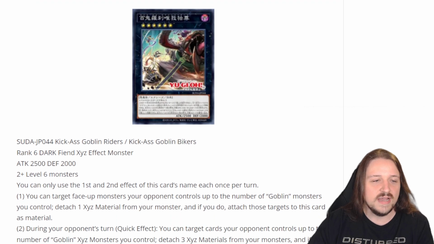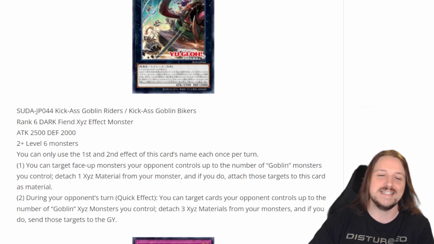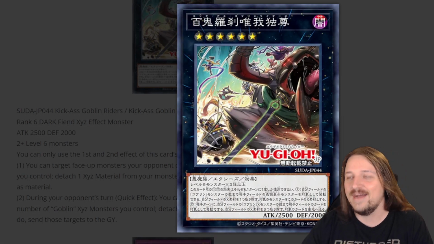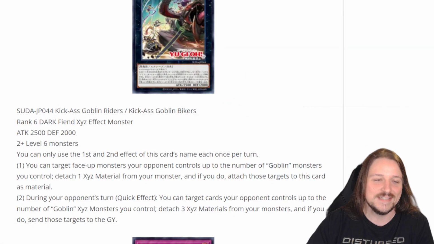What does it do? Okay, it's 2,500 attack and 2,000 defense, and it's a rank 6 Dark Fiend effect monster that's an Xyz. Takes 2+ level 6 monsters, and you can only use the first and second effect of the card's name once per turn. Okay, cool. For its first effect, you can target face-up monsters your opponent controls up to the number of Goblin monsters you control, detach a material from this card, and if you do, attach those targets to this card as material. Yeah, that's what we want to see for Goblins. Being able to just eat all your opponent's cards. Yeah, that's right. Let's do that.